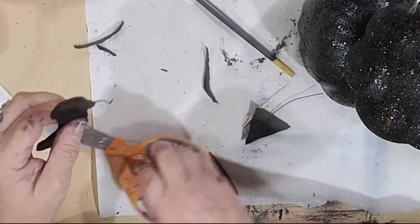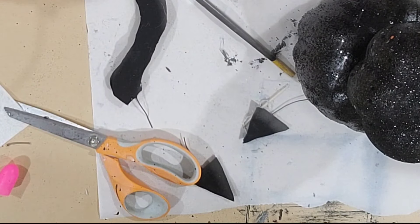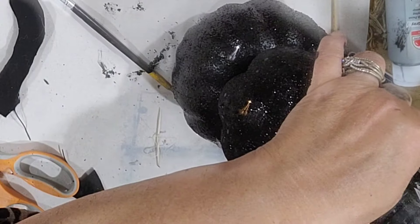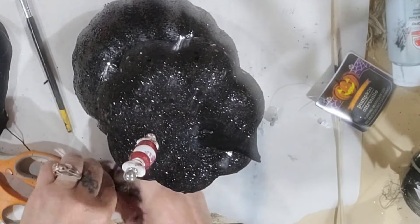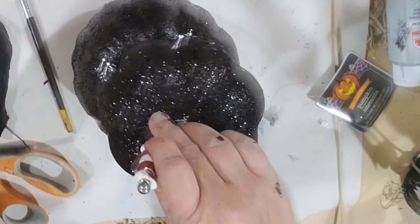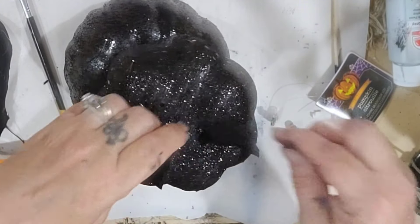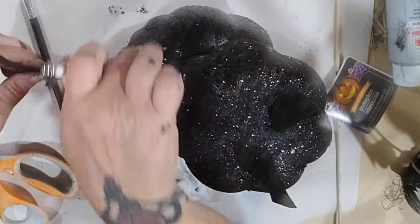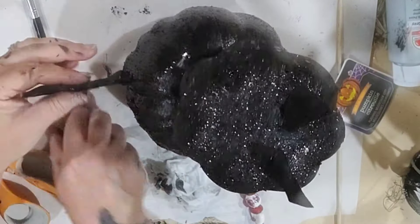My wire is too weak and bends, so I need something to make holes. I take my little pokey tool, poke a hole in there, add the ear, and hot glue it. Then I'm going to do the same thing with the tail — take it right in the back, add a little bit of hot glue, add my tail, let it set. Look, you can bend your tail in any direction you want.